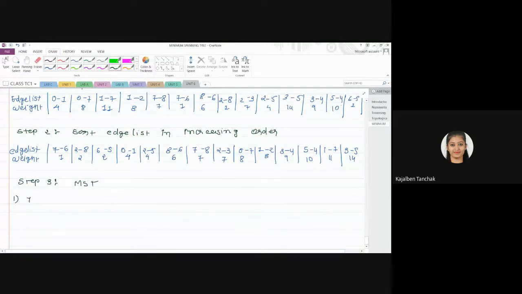First we will take 7 to 6 with weight 1. 7 is here, 6 is here, weight is 1. This is included. Next you will include 2 to 8 with weight 2.